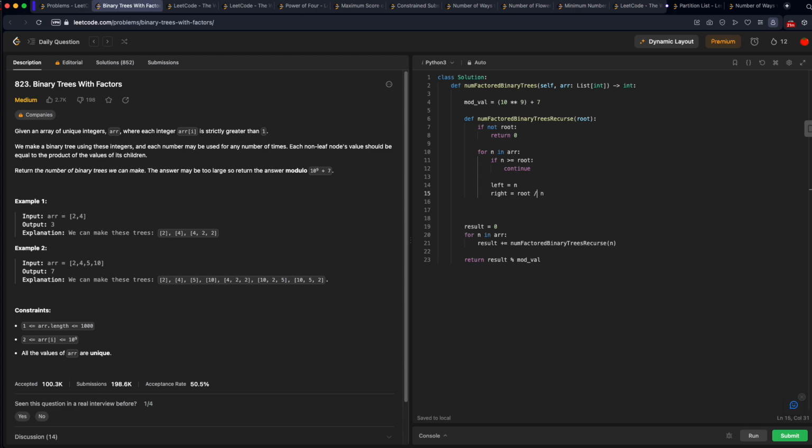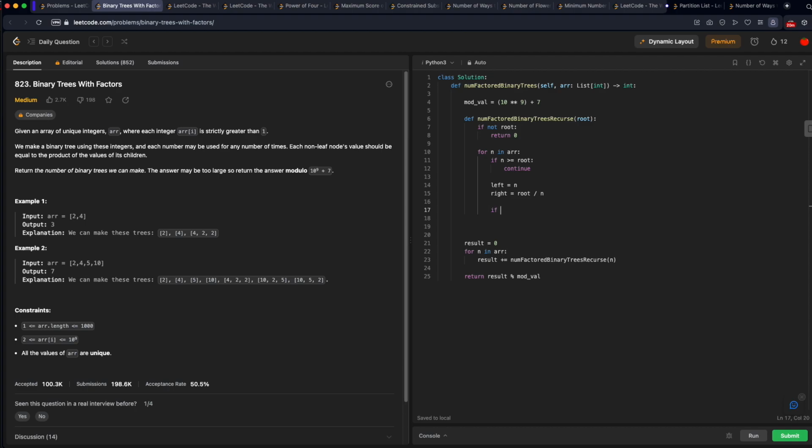We could actually just do this divide directly. We might end up with a floating point number, but our next check will sort of weed this out because this right has to be in our array. Now we already know the left is in the array because we're getting it out of the array, but this right number also has to be in our array to be a valid child.